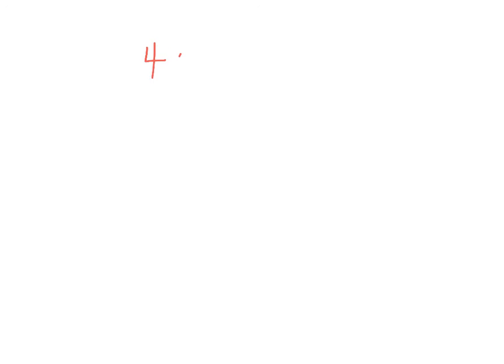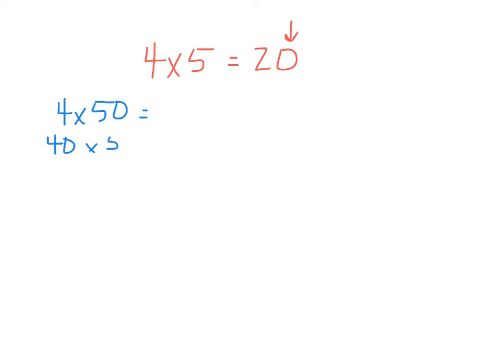So my fast fact is going to be 4 times 5, and we know that equals 20. And what's hard about this is that my answer already ends in 0, so sometimes kids forget to continue to put on zeros. So just like we did last time, I can work up my multiples of 10. I can say 4 times 50. Or I can say 40 times 5. Those are related. And what I do is I look for 4 times 5, and I immediately write down 20 because that's my answer. And then I know that I need one more 0 because I need to multiply 20 by 10, and that equals 200.